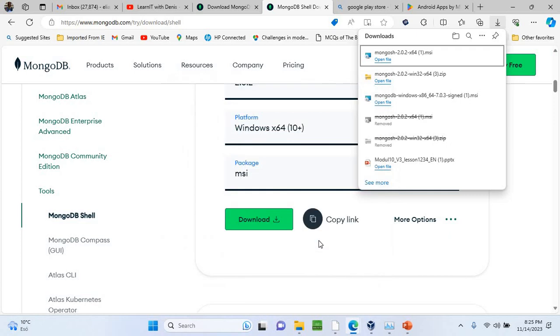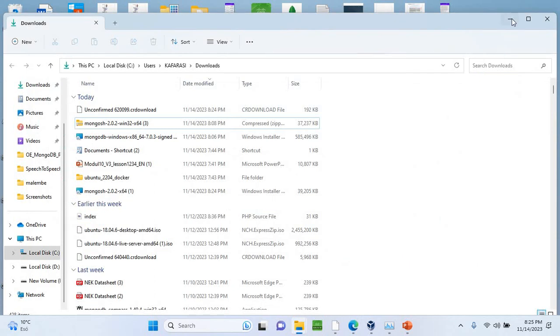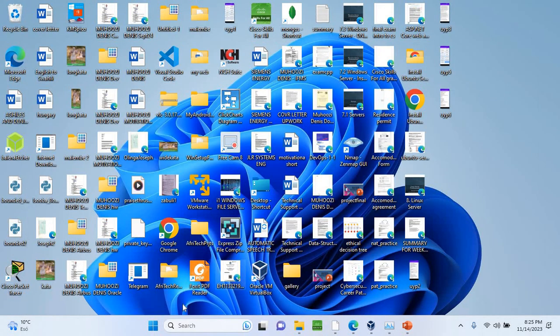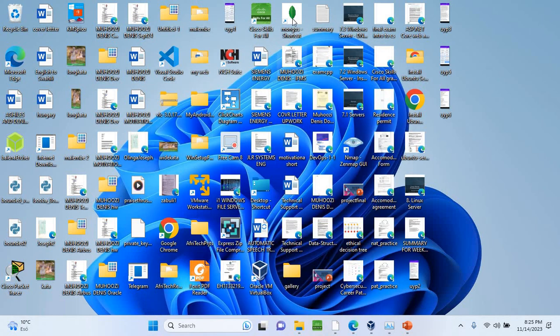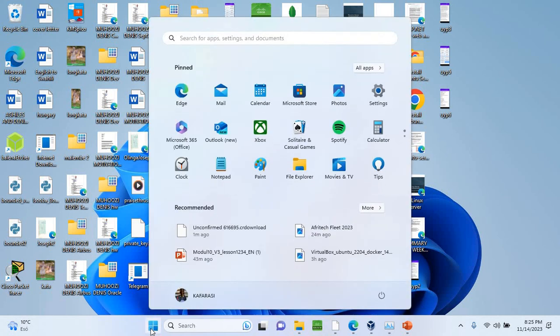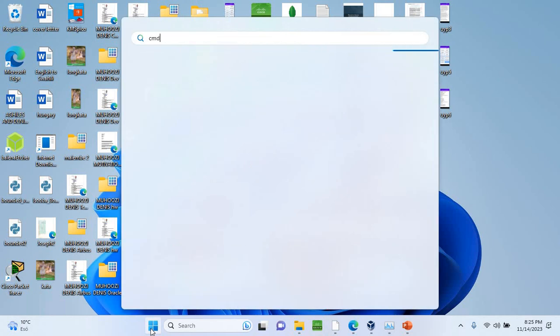Right now, we want our Mongo shell to be detected by anybody. You can see it has created a shortcut here, and I want our Mongo shell to be detected when we open the command prompt.